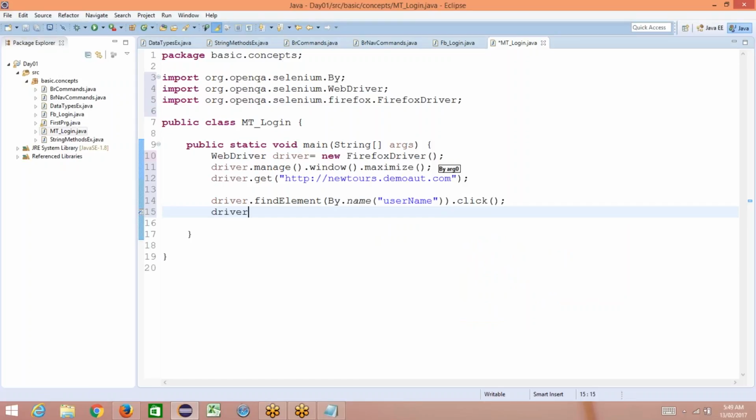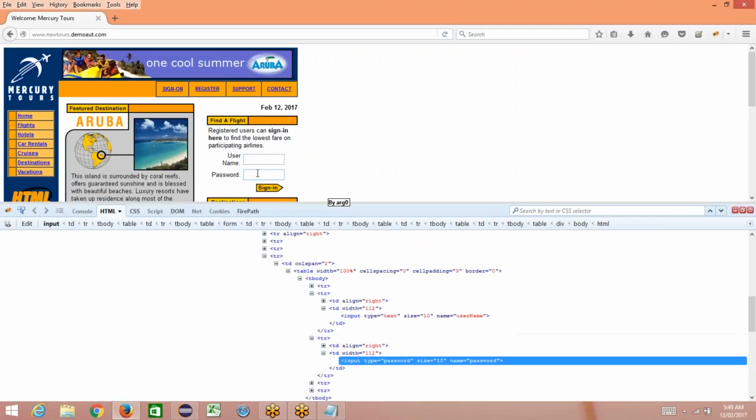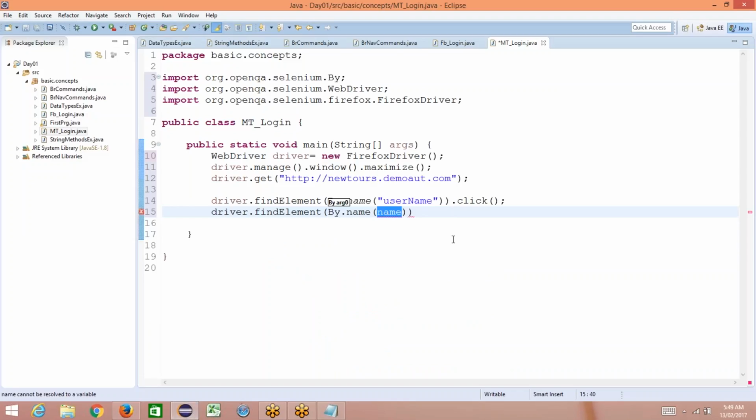Now I want to enter the password. driver.findElement(By.name("password")). Password I need to copy.